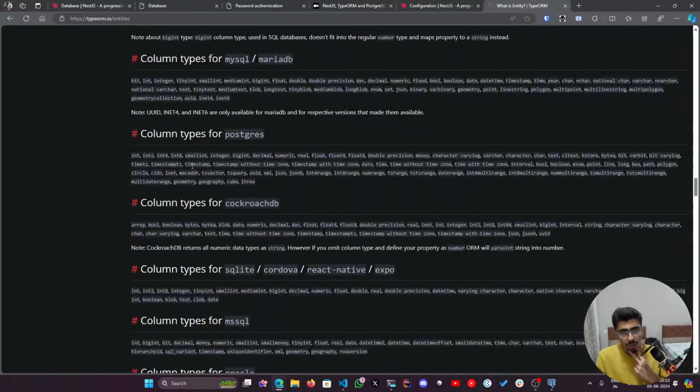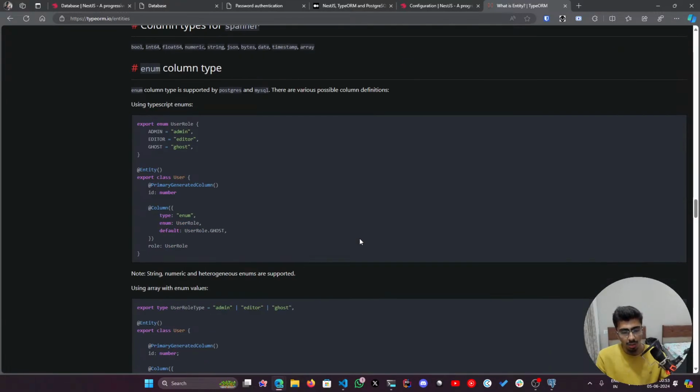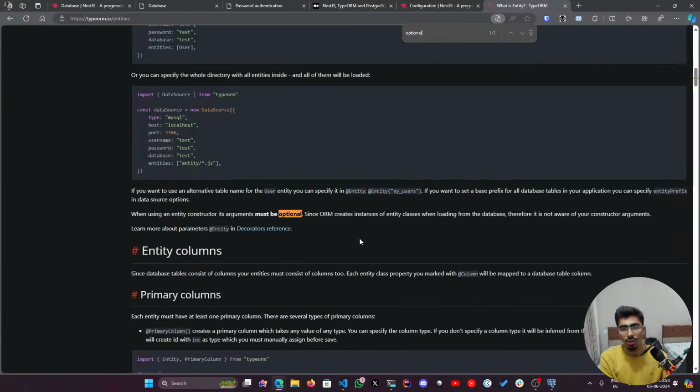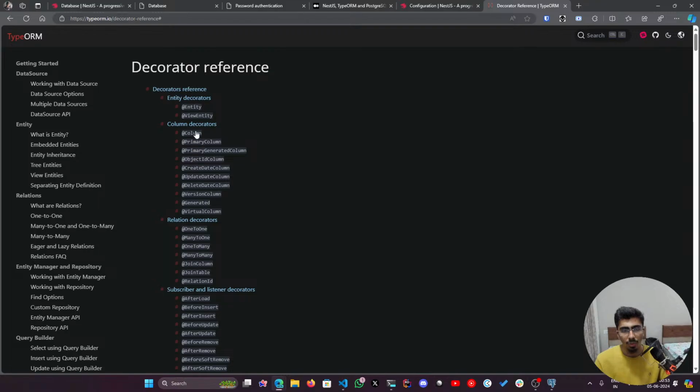So you get all these types. How do you make something optional? When using an entity constructor, its arguments must be optional, since TypeORM creates instances of entities from the database, it's not aware of your constructor arguments. Add column.